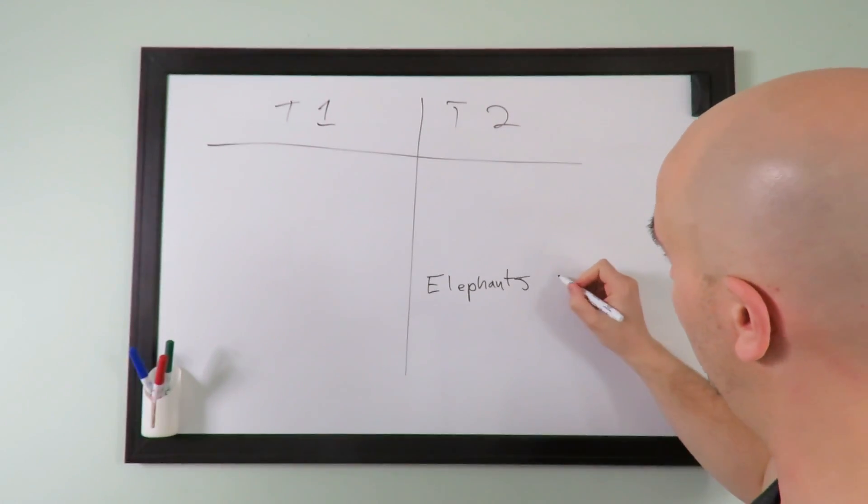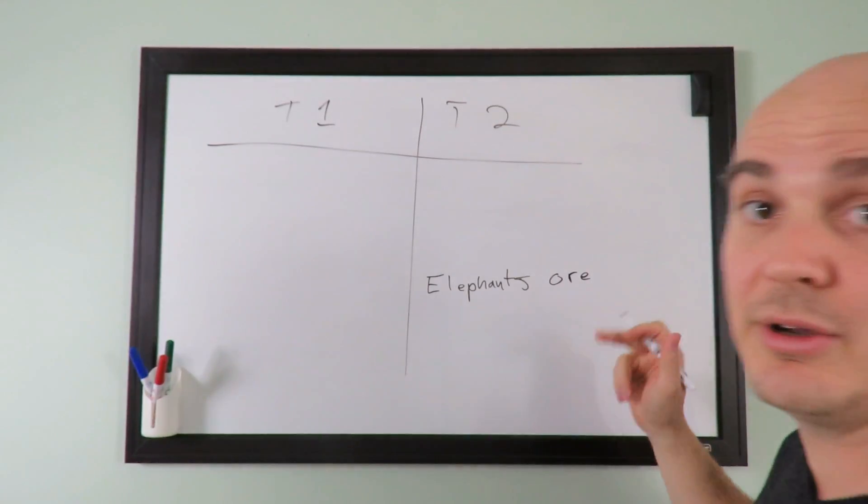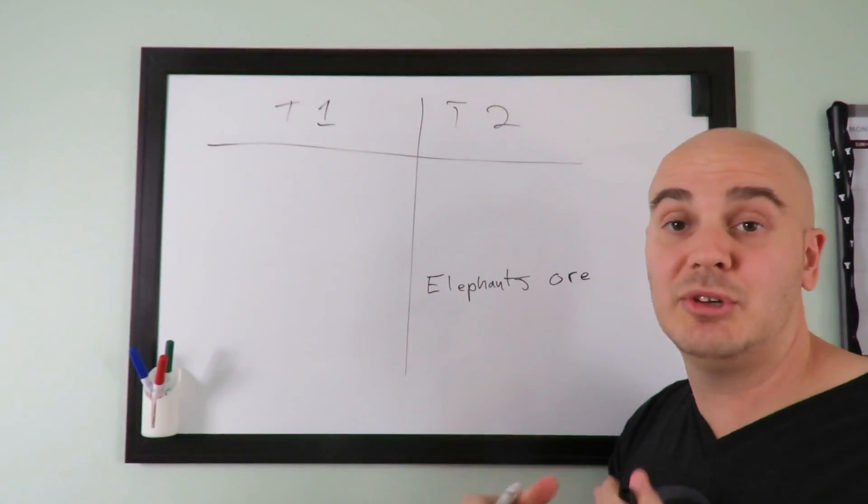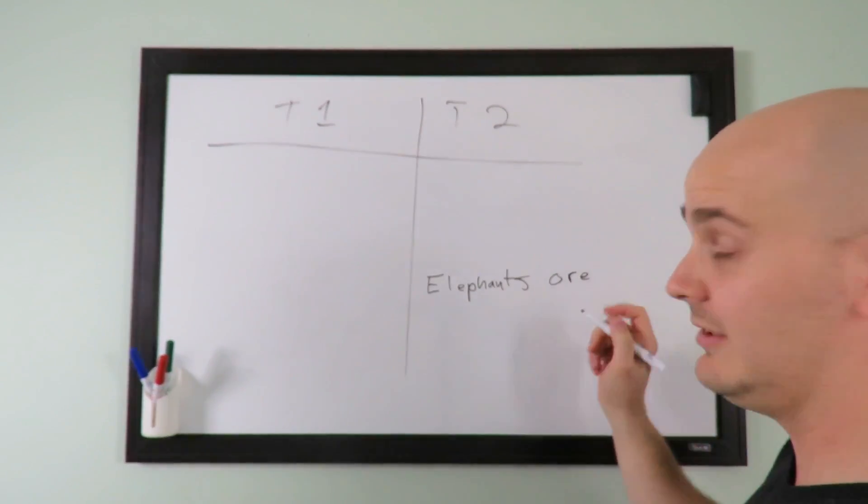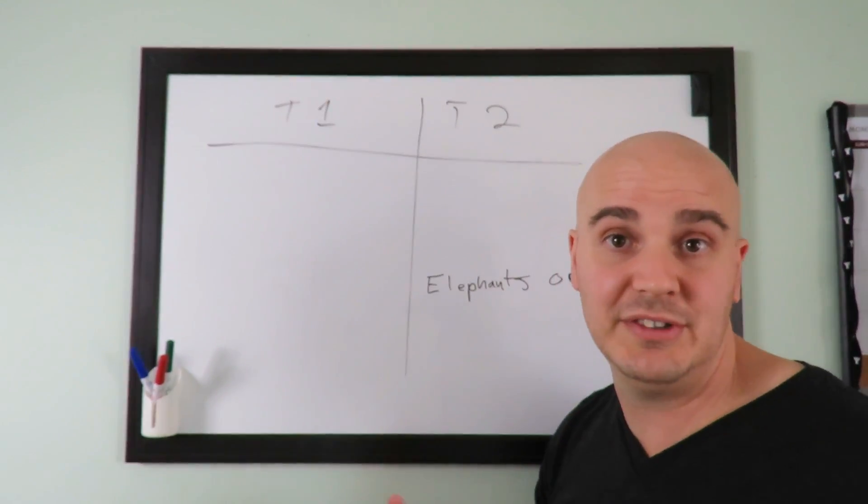Elephants are. So imagine they spelled 'or.' Now you're going to need to get them to correct that until this word is correct. They can ask the people in their group: how do we fix this? How do we make this right?